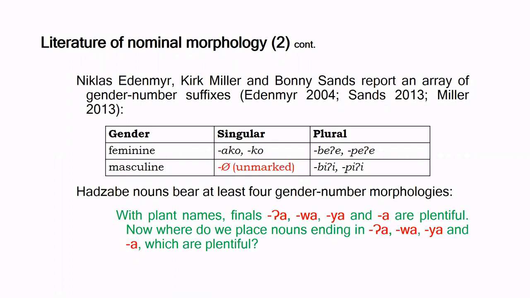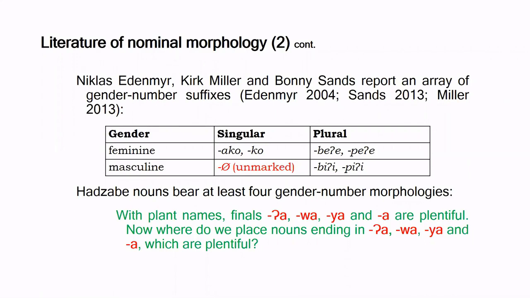And can't we establish some pattern and see how the masculine singular is unmarked, or perhaps there are some patterns which indicate a series of finals, which might suggest that the masculine singular might also have some mechanisms to show that it's masculine. And I will talk of that as regards some plant names which bear the feminine suffix ko, and in other instances, they do not bear the masculine suffix ko.